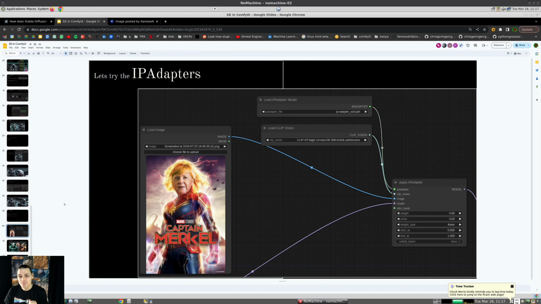IP adapter is operating on the model, and the IP adapter is telling which style of picture you want to produce. Of course it's using its own IP adapter models, which you need to be really specific with, and you're applying this on the model level.